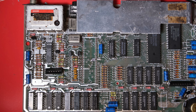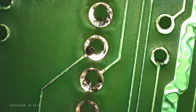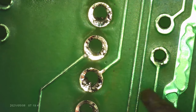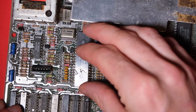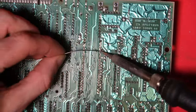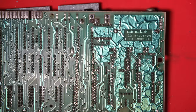That's come out pretty well, nice and clean. The socket's actually in really good condition. I could probably even reuse that if I'm getting desperate, don't have any new ones. And another excuse, let's get the microscope out. I'm going to clean up these joints because there's little bits of solder sticking out inside them. Make sure our ULA goes in without any resistance. I like to solder these old delicate chips in a sort of crisscross pattern, trying not to overheat one particular corner of the chip.